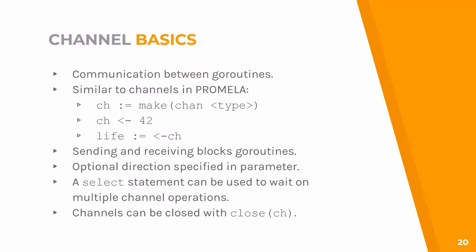By default, sending a value on a channel blocks the goroutine until the value is read, and similarly, trying to receive a value from an empty channel also blocks. This synchronizes goroutines without having to explicitly define locks or conditional variables.